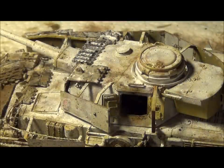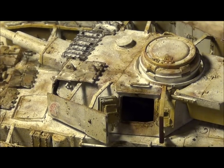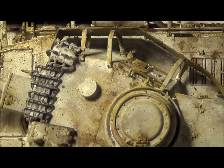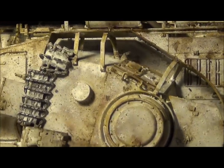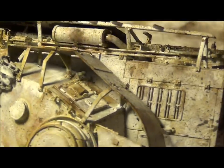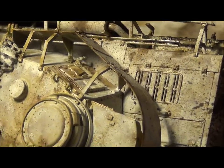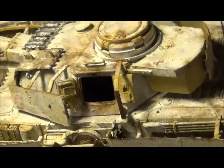So I've applied the wash over the vehicle. As you can probably see, in areas like the turret, the wash has also accentuated the chips and cracking of the paint in some areas. It also adds a grimy look, and sometimes I just put it in splotches, like you can see over there, as well as on the engine deck over here in some spots. It just makes it look a little dirty, and then I'm also using it as a wash, obviously.